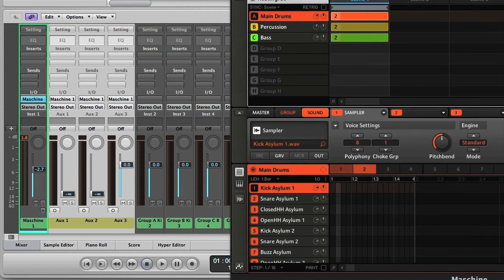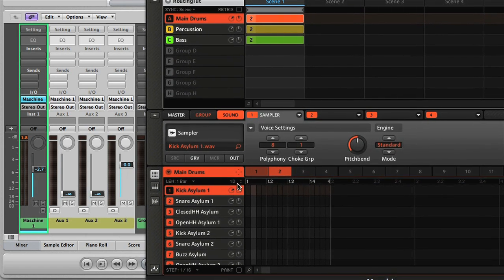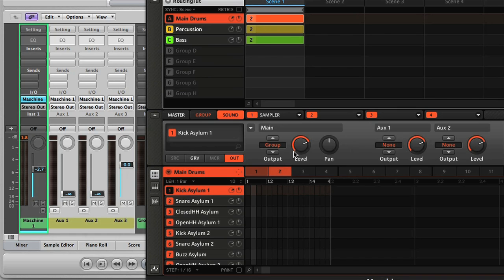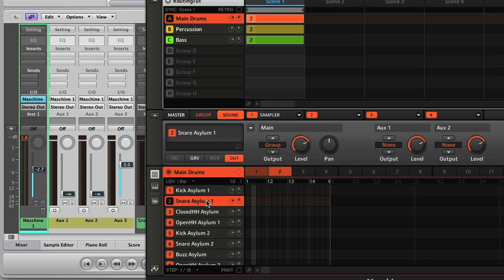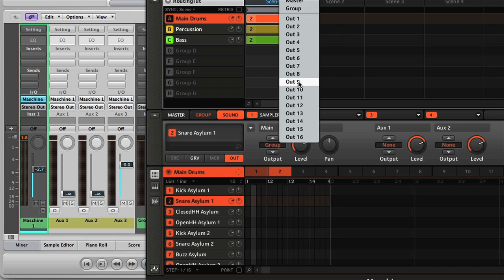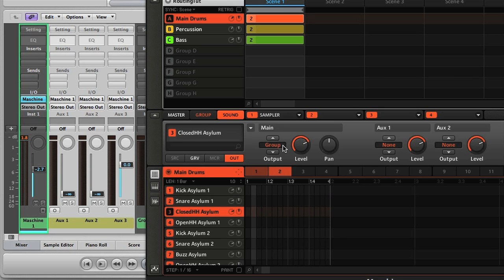Then, if you remember, in Maschine, I need to click on the sound slot, then click the out switch above, after which I can change the routing to one of the individual outputs, instead of just routing the sound to the group, which then goes to the main master out. The mono outputs start at output 9, after the 8 stereo outputs. So I'm choosing out 9 for the kick and snare, and then out 10 for the hat.